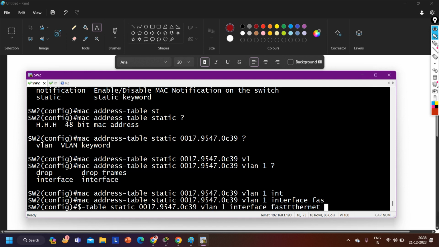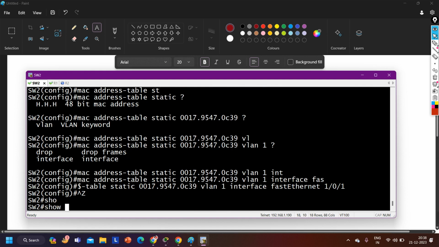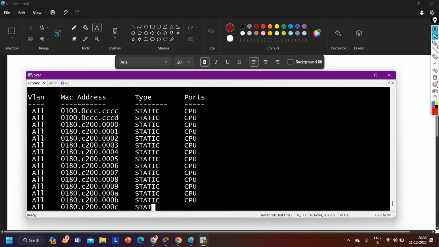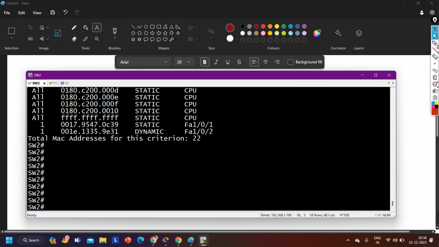So on FastEthernet 1/0/1, that's it. Now in the MAC address table, you can see this MAC address's type is now static. So this entry will now be permanent.